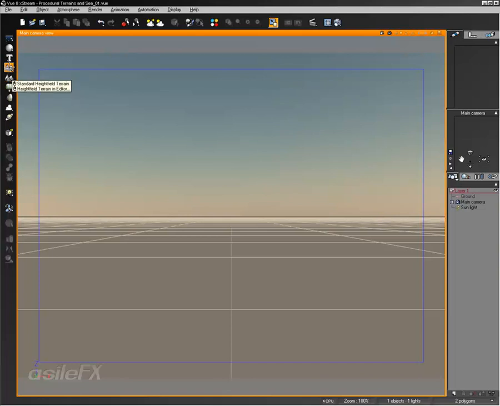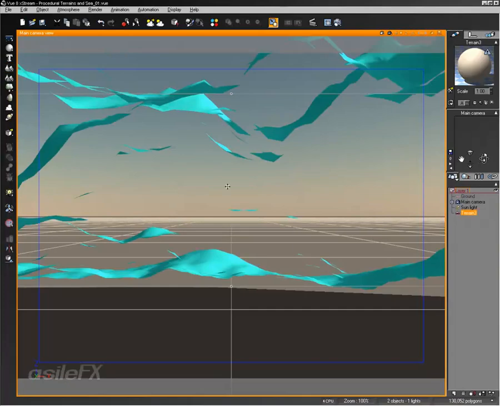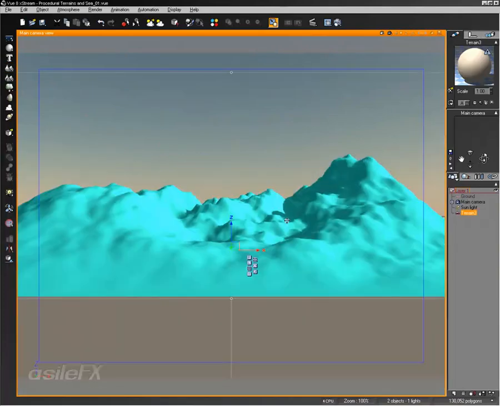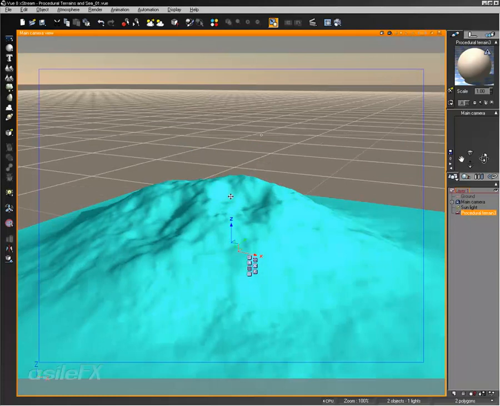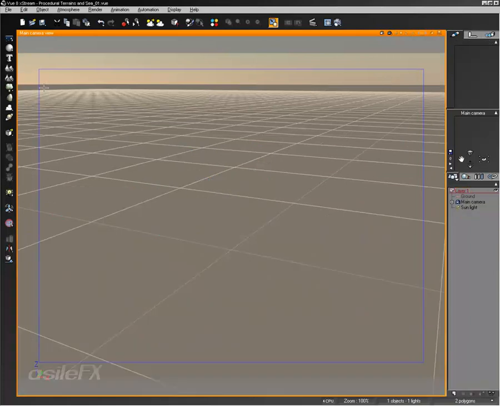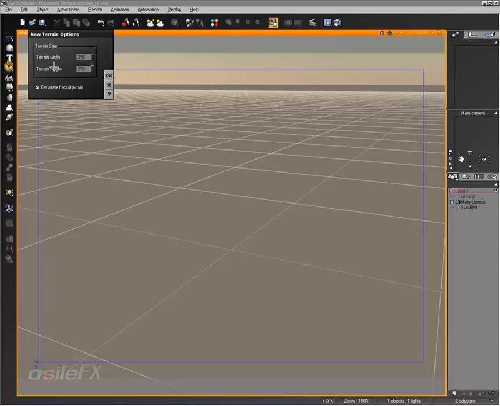If you left click on the standard height field terrain, it will create a standard terrain. If you left click on the one with the F, which represents function, being a procedural, it will create a procedural terrain. If you right click on the standard height field, it will create height field terrain in editor. Now this resolution is going to set a default for all future terrains that are created. By default, it's 256 by 256.